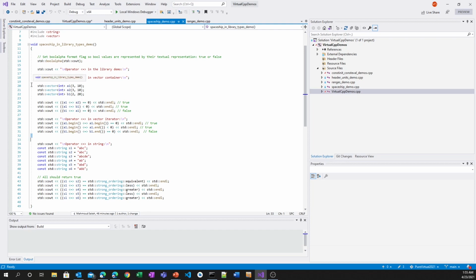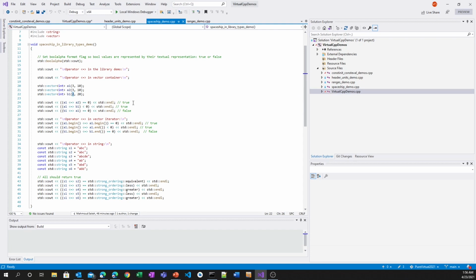Here I'm creating three different vectors. A1 and A2 are similar, so they should be equal. B1 is different. It has more elements, and it contains different values.